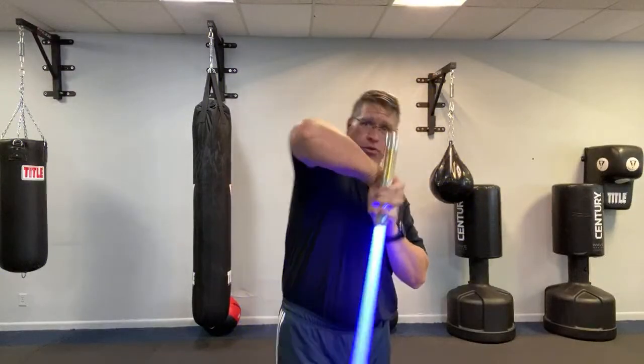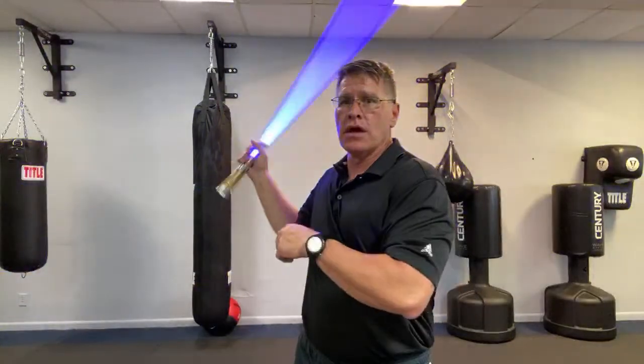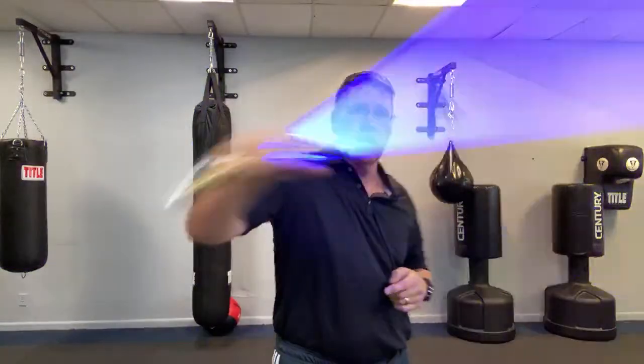The way to make it look really cool is get it back there, behind your head, and then pull the elbow, bring that through, add the orbital. If it doesn't have the orbital, it's not an Obi Annie. It's just behind the back and forward. So you can do behind the back and forward, but you have to add that spin, at least one of them, and then get it back there, whip it through.